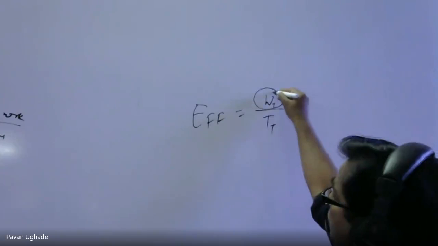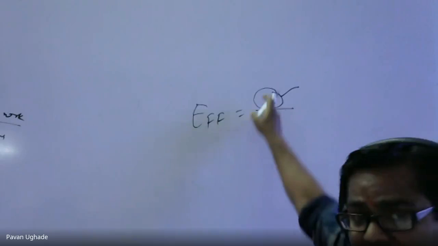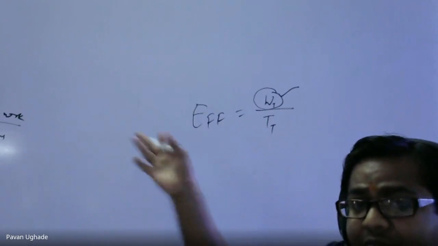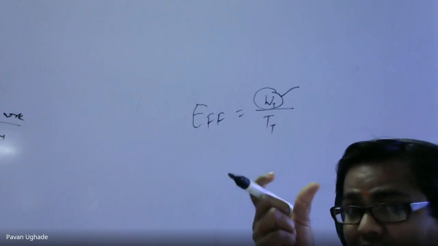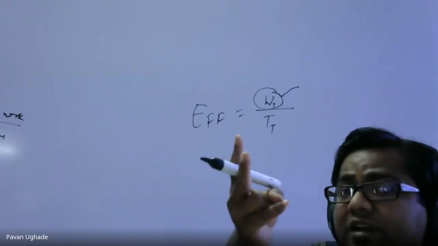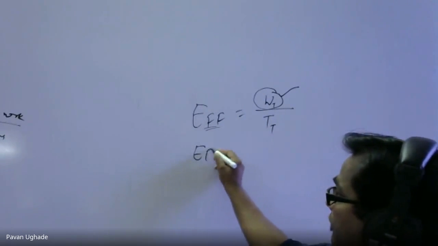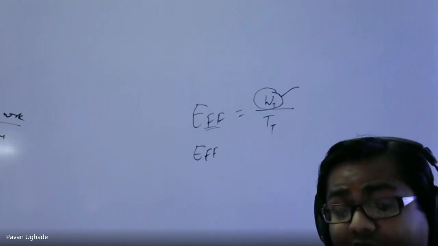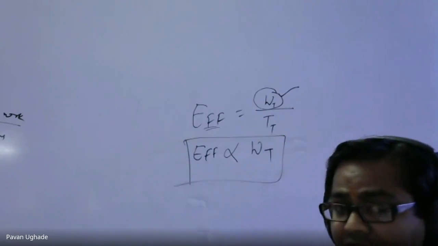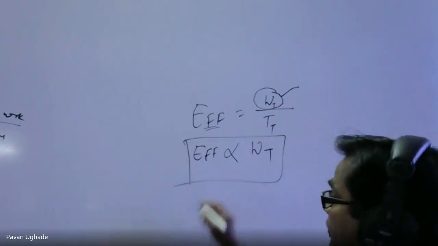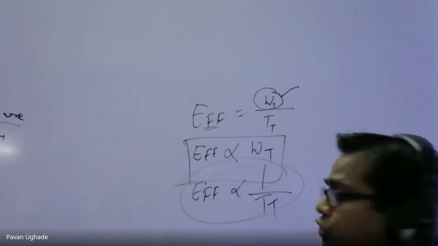What happens? The work done will be the same, but Mr. A has completed the same work in 5 days, while Mr. B has finished the same work in 7 days, where the total work done is fixed, but the time varies. So accordingly, efficiency also varies. If you understand this, you will come to one important relation. The efficiency is directly proportional to total work done, while another very important relation I must tell you, the efficiency is inversely proportional to the total time taken.